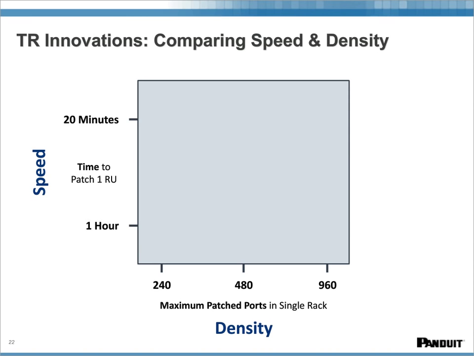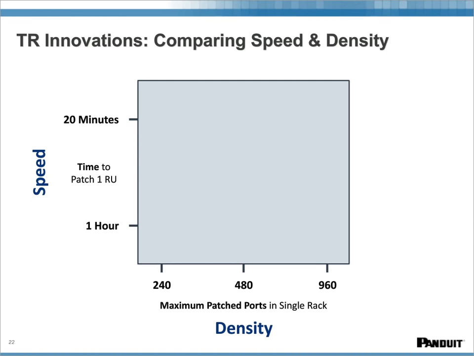We're going to look at the time to patch 1RU, meaning 48 ports. Generally, that can run from as much as an hour or a little bit more using loose cord patching. This is very typical. 48 cords, a little over a minute a cord, running end to end. You can easily achieve an hour, and that's typically what we see. On the low end, and we'll see this in some of our solutions, you can cut that to a third. So 20 minutes time to patch 1RU.